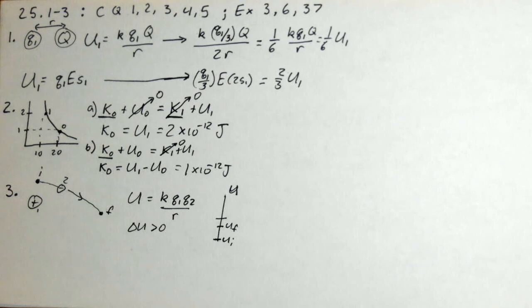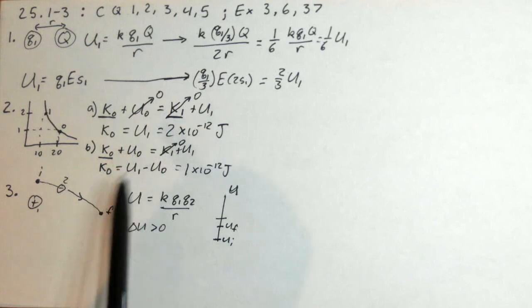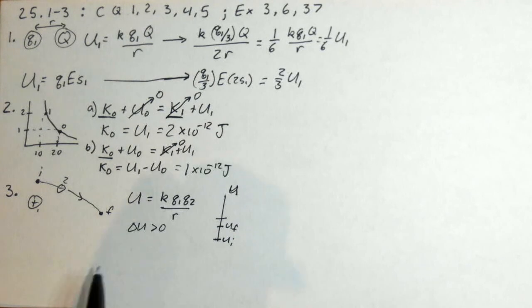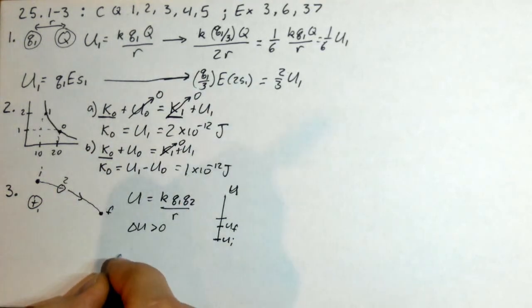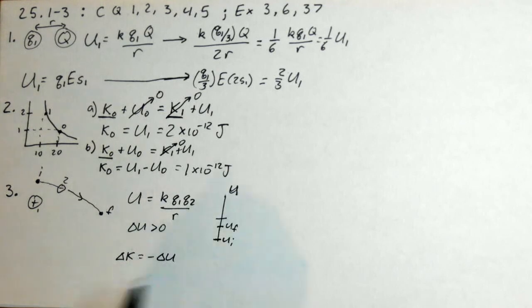Alright, so hopefully you're able to go back to some of these ideas up here of conservation of energy. So if I gain potential energy, then what happens to my kinetic energy? It should get smaller. You can rewrite conservation of mechanical energy like this: delta K equals a negative delta U. In other words, if I gain potential energy, I lose kinetic energy and vice versa. So in this case, the particle would slow down.